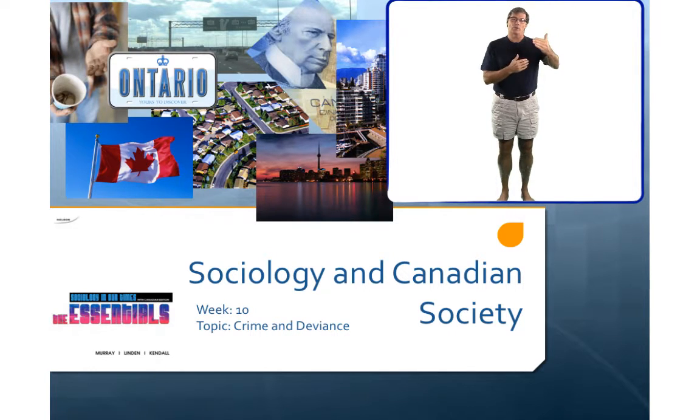We're also going to look at the structure of the justice system here in Canada. Where do the police fit into this? Where do laws fit into this? And that'll take up the bulk of what we'll do in this particular week. We'll also touch a wee bit on the future and where that might lead in terms of Canadian society.